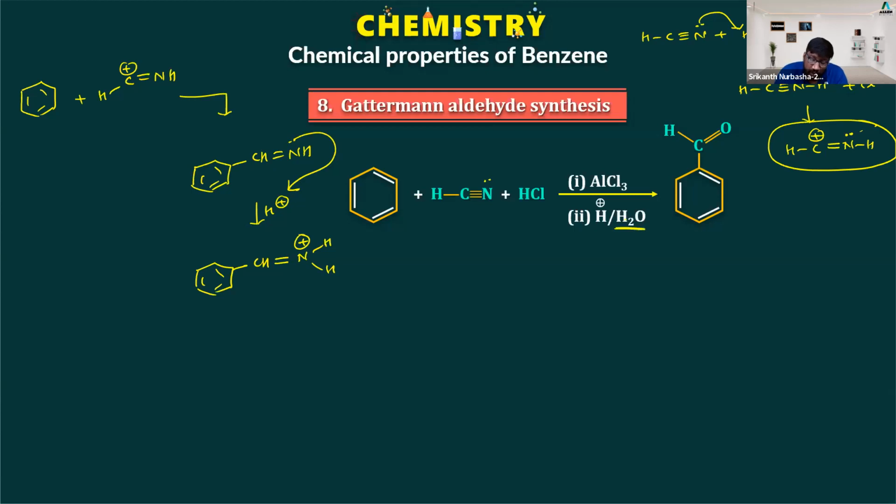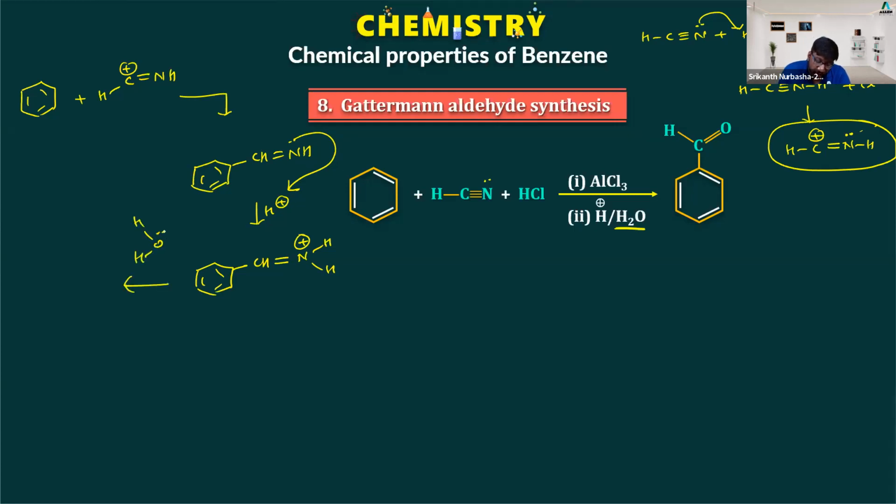But H2O, is it a good nucleophile? No. H2O can act as a nucleophile, but it is not a great nucleophile. So to make the nucleophilic attack of water on this carbon atom, we have to increase the electrophilicity of the carbon. Why am I doing the acidic hydrolysis? Why not directly do the hydrolysis? Because I want to increase the rate of this reaction by increasing the electrophilicity of the carbon. How can I increase it? I want to move the pi electron density away from carbon greatly. So instead of a lone pair of electrons on nitrogen, if that nitrogen possesses a positive charge, the movement is great. So H2O now comes into the scenario.